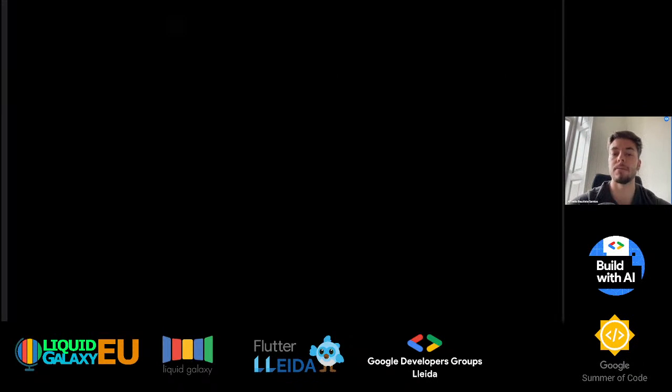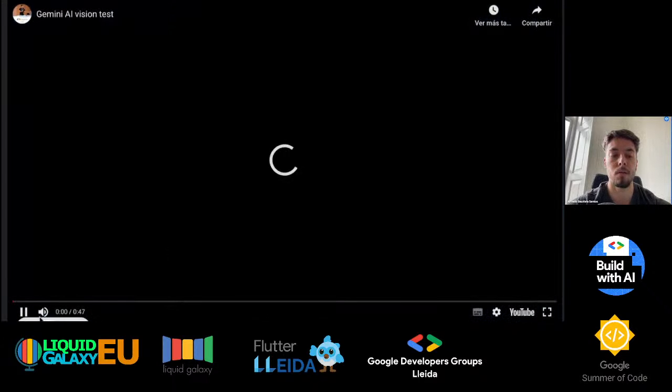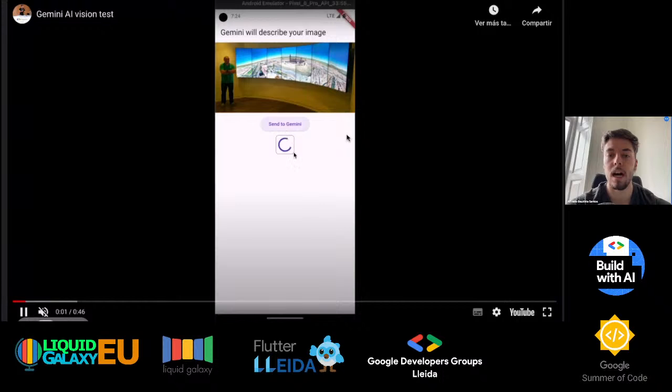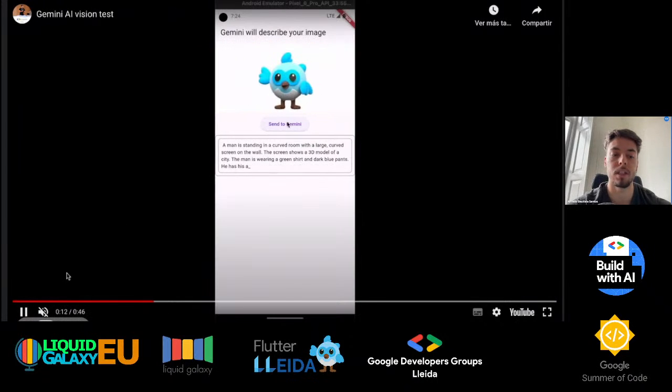Okay, what is the result of this? I recorded a video of passing the image that you are currently seeing to Gemini. It's the same UI. You send it to Gemini, and when Gemini gets the prompt and also the image, the model will describe the image.